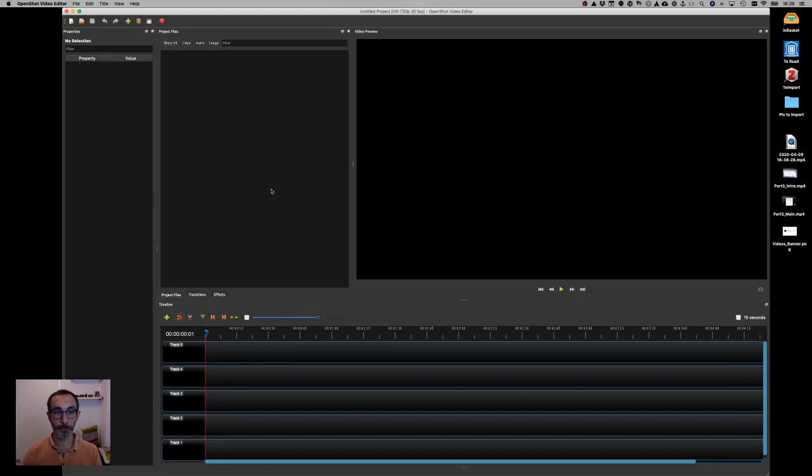So what you see is the main window of OpenShot. It has three main areas. This part here is where you will store your footage, the different clips that make up your final movie. It could be a single file you want to edit or different components. The part here is called the timeline. This is where you will arrange the different clips and work on them to splice, cut, glue them back together, add transitions and images before and after. And that third part here is a preview window in which you can preview the result of your editing.